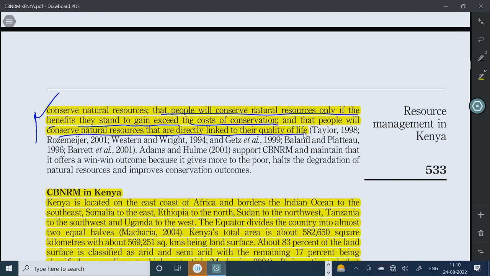Say, water. In any village, anywhere across the world, you need not make them very aware. They will take care of the water resources very carefully, because they are directly linked with their life. If they do not get water for two days, they know the kind of suffering they will go through. So, I hope from this example it is clear that unless the community finds that the benefit of conserving a resource exceeds the cost of conservation, they will not go for it. And this is true for all.